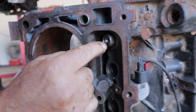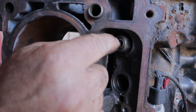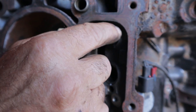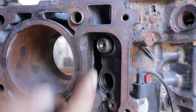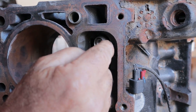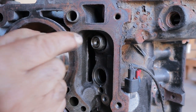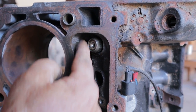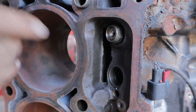Now any excess oil that comes off of here, normally, let's say like on a slant six, when they pulled this, on the slant six, the oil would drip around the outside of the lifter. The lifter is facing straight up, more or less. In this situation, any excess oil that goes between the push rod and the lifter goes down into this opening here, this drain back opening. Problem with that now is that drain back opening doesn't come anywhere near the camshaft. It's draining like a half inch outboard of the camshaft.